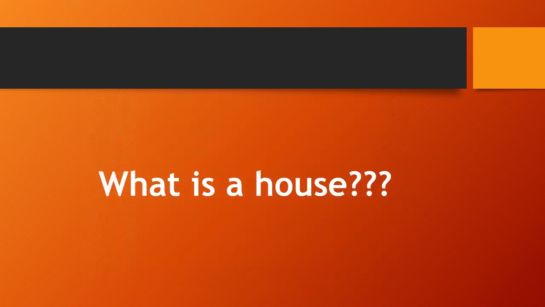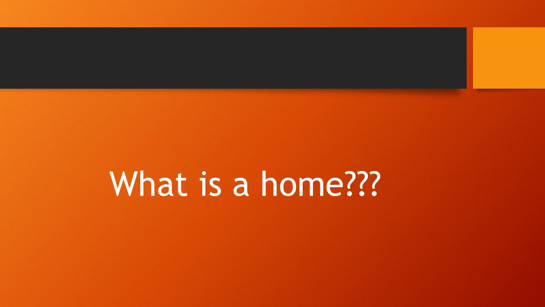What is a house? Now, you might have thought the meaning of house in your mind, as I have told you. A house is made up of cement, bricks, stones, wood, glass, chimneys, etc. But if I ask you, what is a home? A home is a place where all the family members live together with love and care. They love each other. They take care of each other. They share their things, their feelings with each other. And all family members do unselfish acts for each other. So that is a home.